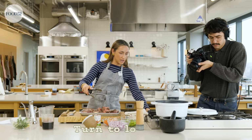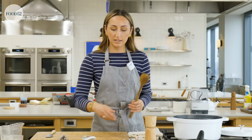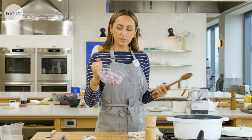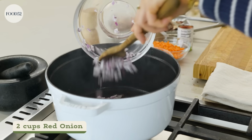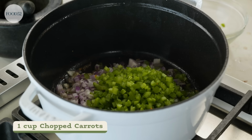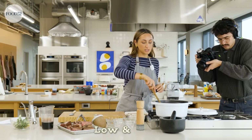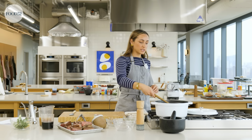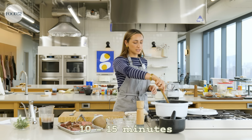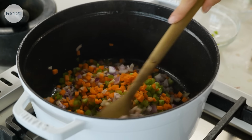I'm gonna turn this down to low heat actually. So I'm gonna set these aside. Now I'm gonna make our sofrito. So this is 2 cups red onion, 1 cup of celery, 1 cup of chopped carrots. Think low and slow when you're cooking this. So it's gonna cook for about 10 to 15 minutes until almost translucent and super soft and really aromatic.